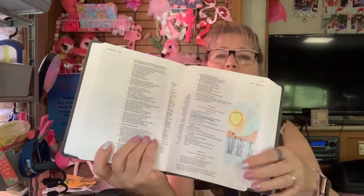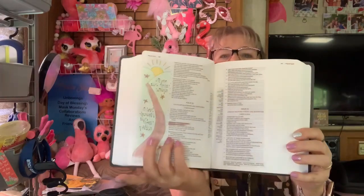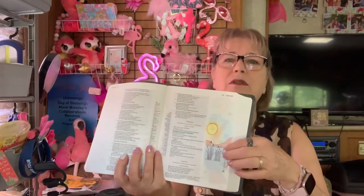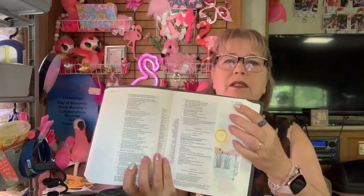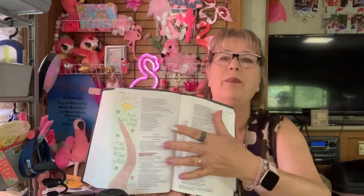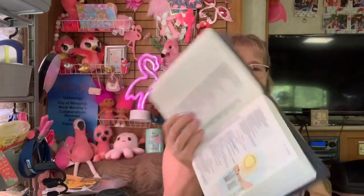I was a little disappointed because you can see the path from the other side, but it is what it is. I just try to ignore the fact that I can see through it. I don't know how to do it any different — the pages are very thin, and that's just what it's going to do. If it was just the ink I could change that, but you can see the whole brown path from the other side, so there's no way to avoid it. I still think it looks okay, just disappointed it shows through.